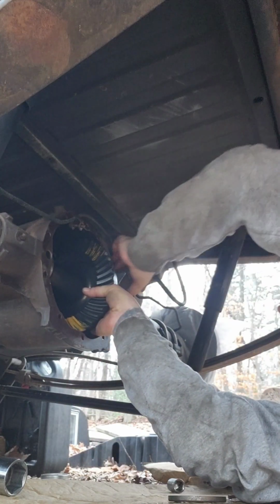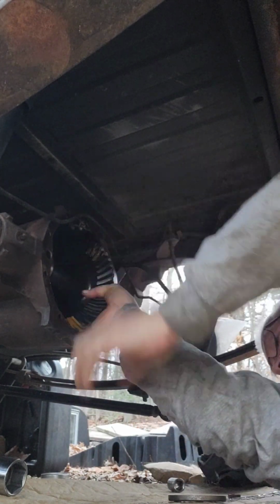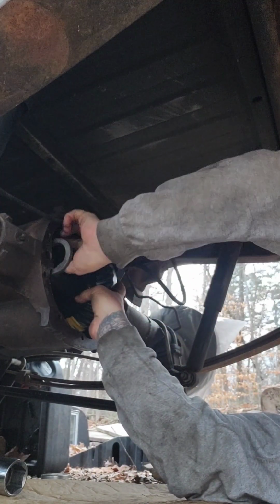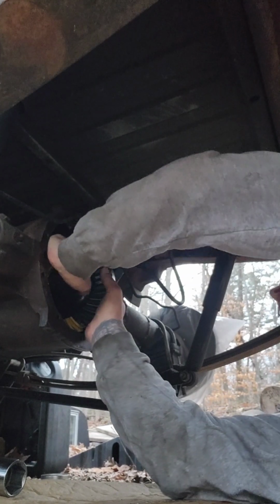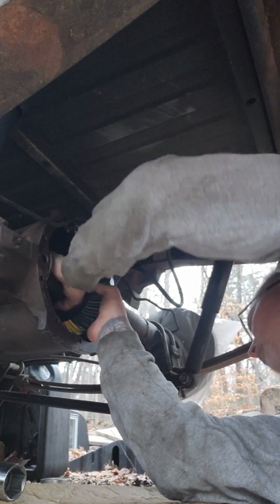Let me see which one I want to stick in here. Stick with that one and see what that does. Maybe. Where's my little thing at?